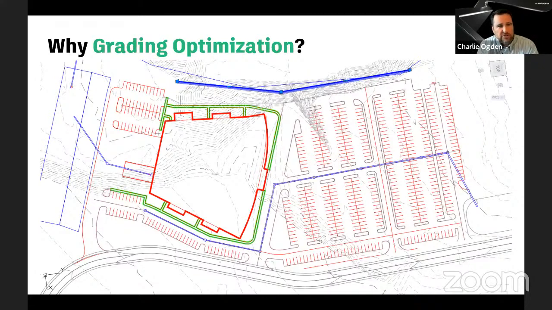You could just start and grade with a certain percent, but you're not necessarily going to get the best solution. It is also constrained because this parking lot needs to tie into existing elevations on this road in the front at 4 spots. Also tie in the back, and it might be complicated here with the steep slope out back.